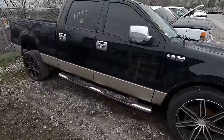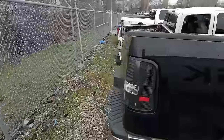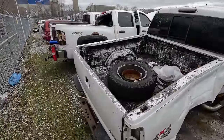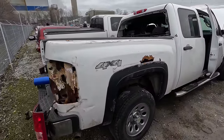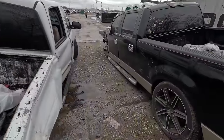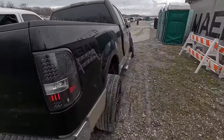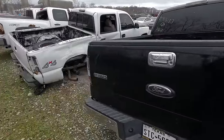We'll start off with the accident vehicles right here. These vehicles were involved in a crash — that's probably 75% of the cars here. They got crashed, they were disabled, the people could not drive them back, so the police had them brought to the impound lot. Then the insurance company decides it's not worth their time to go pick them up, so they just leave them there to get sold off.